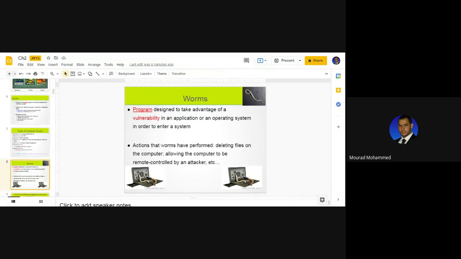The worms do not have to attach themselves to an application to spread in a network. No, by themselves they spread in the network. The worm sends itself through the network. It does not wait for you to send an email to be attached, or to share a file to get attached to that file and be spread in the network. No, the worm by itself infects the environment, the network connected to the computer. So if you have a computer with a worm connected to a network, the full network might have a copy of that worm without any behavior from the user. You do not need to click or to open, no, it will spread by itself.